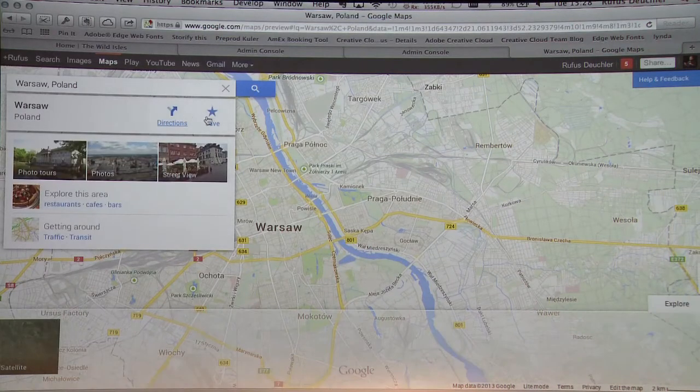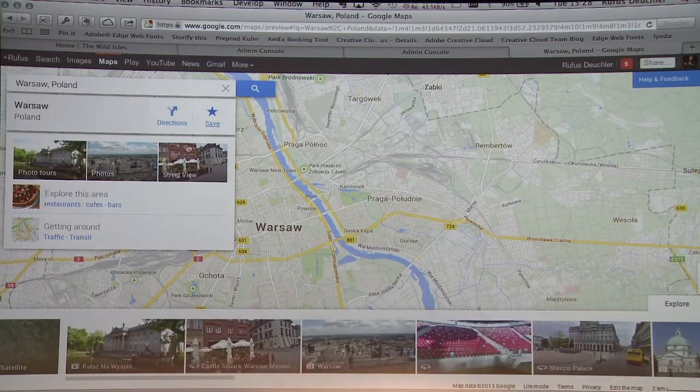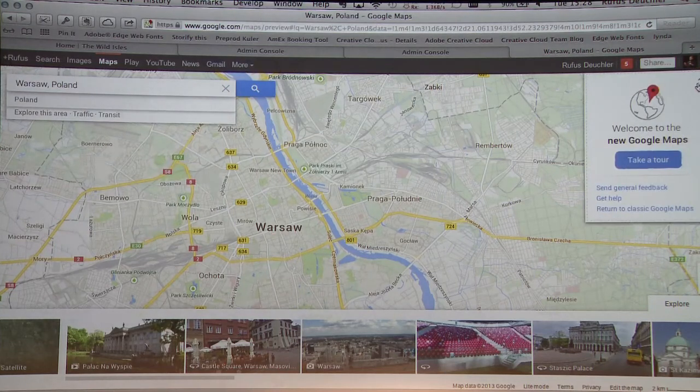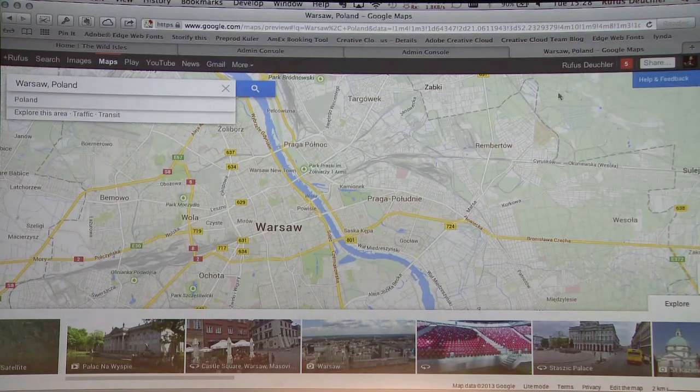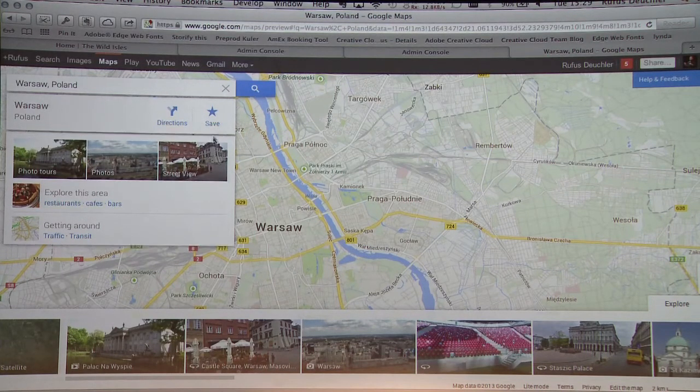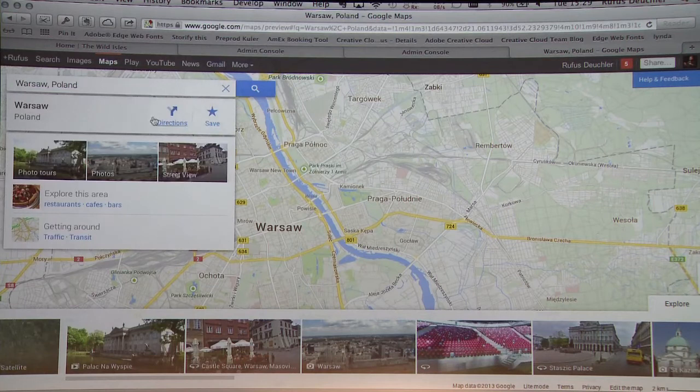Where would I save? No. Come on. Where would I copy the code now? I'm lost. Where do I get the iframe from? Can I go back to the old map? I don't know. Anyway, this I have to learn. I don't know how to share this map. Oh, maybe here? Directions? No. Okay, so how do I do that?